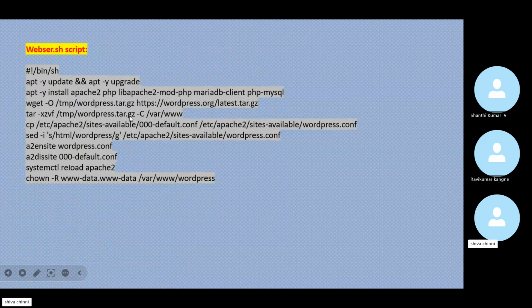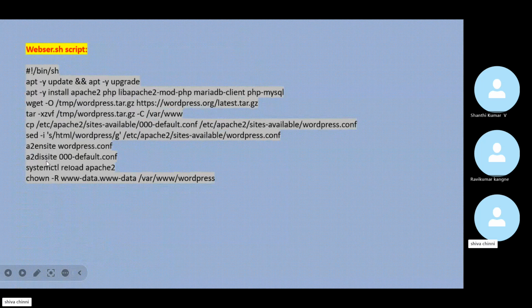/tmp/wordpress.tar.gz, and I'm copying whatever was extracted to the available site in wordpress.conf. Then I'm replacing the old HTML WordPress with the new one, in the folder /etc/apache2/sites-available.